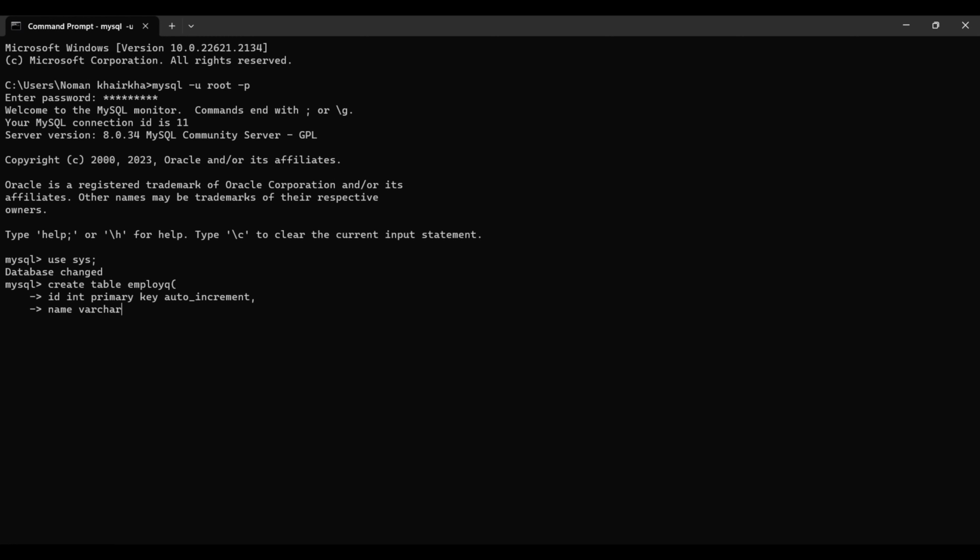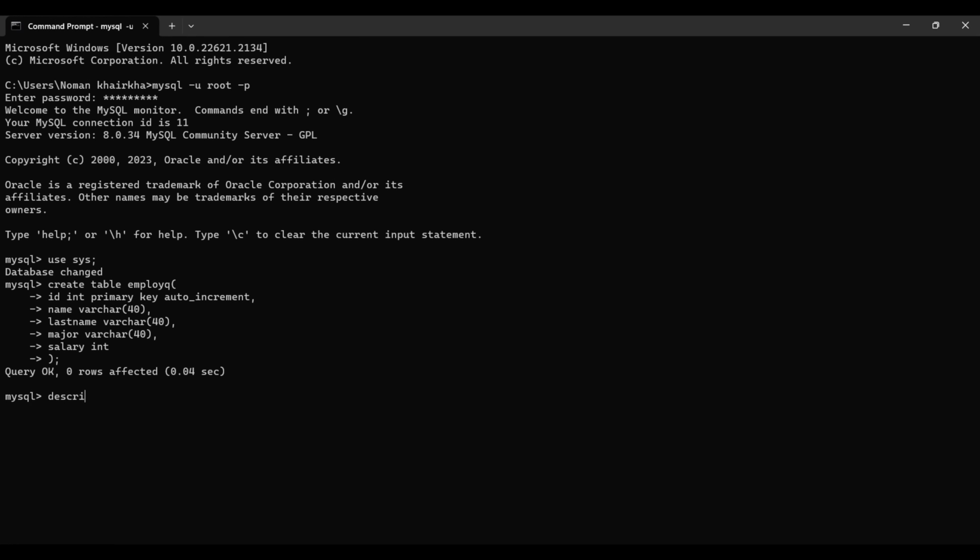Its data type is varchar, and the value I will give is 14, whatever you can give. The last name is also a varchar data type with value 14, and I'm going to give the major. This is also a varchar data type with a value, and then I will go for salary. The main thing is the salary. It is int, and I'm going to close the table here.